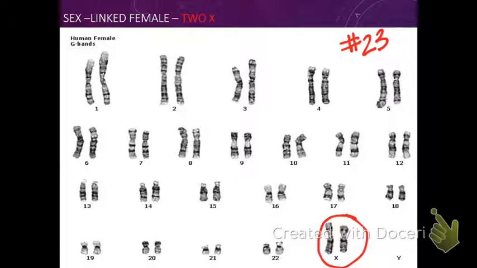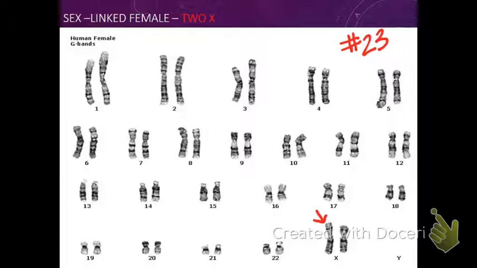That is all that females produce, is X chromosomes. So the female is just going to donate an X, and it's up to the dad as to whether he will donate an X or a Y chromosome. Males make both X and Y.